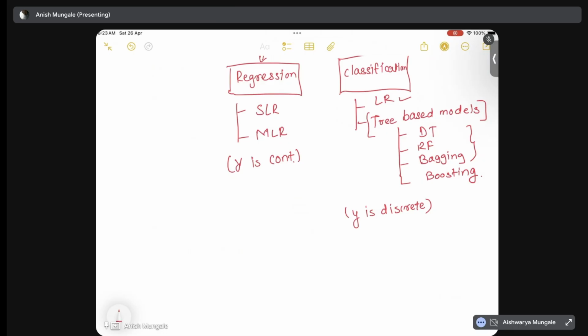So there were a few problems because of which we came up with something different. So let's start with the problem of logistic.